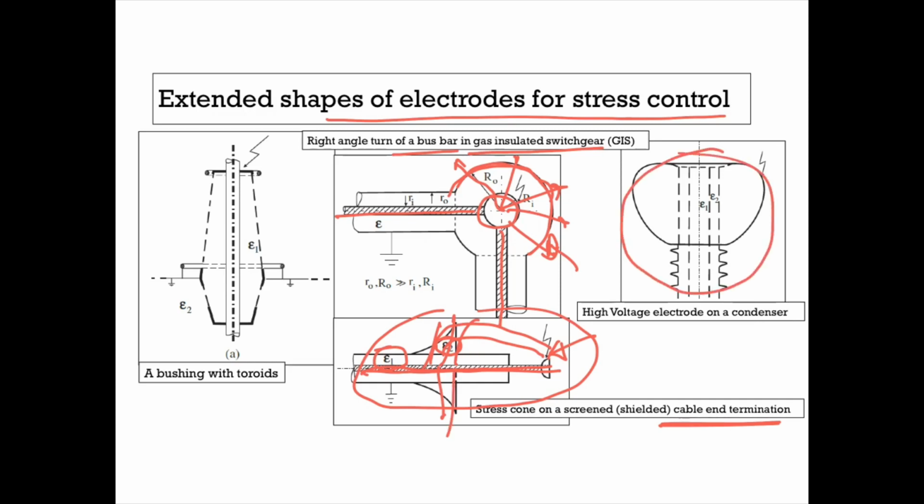Similarly, this is a bushing of a high voltage capacitor, where different dielectric materials are used to spread the electric lines of force, and the same is the case here, where this is a bushing with two different dielectrics. This is the dielectric constant of the oil, and this is the dielectric constant of the bushing, or say the insulation between the conductor and the tank. And here, as we discussed, concentric foils are also used to provide capacitive grading. So these are the different methods of stress control used for minimizing the stress in a certain part of the equipment, by reshaping the electrodes or by extending the shape of the electrodes.